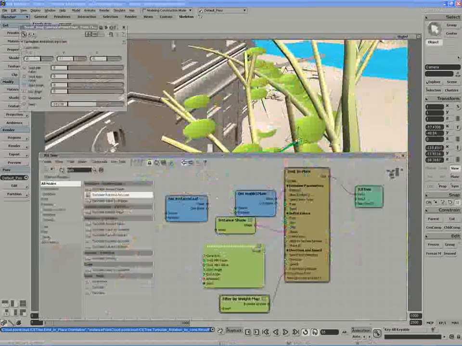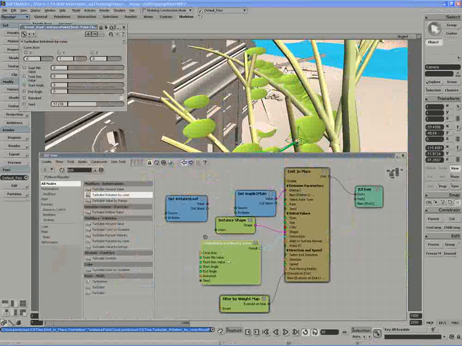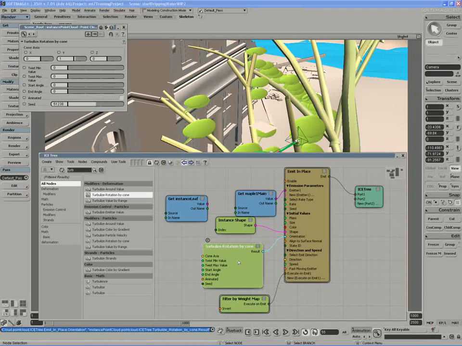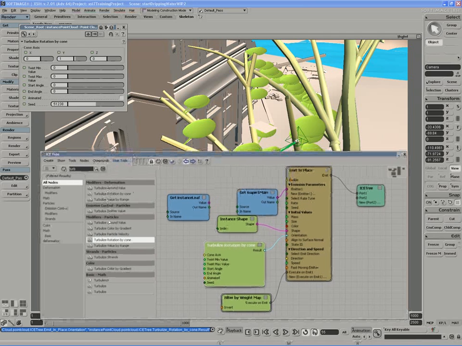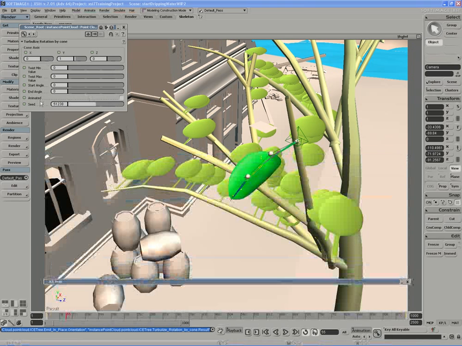So what I want to do in the Turbulence Rotation by Cone, and if you actually don't see this compound, it is included in the compounds that ship with the training material. It's essentially just a variation on Turbulence value by cone, or Turbulence around range. If you look at a lot of these compounds, you can actually make many different variations on them. So if you compare what's in here to some of the presets that come with ICE, you can see the manipulations I've made. So I'm just going to specify some different twist values and different start and end angles.